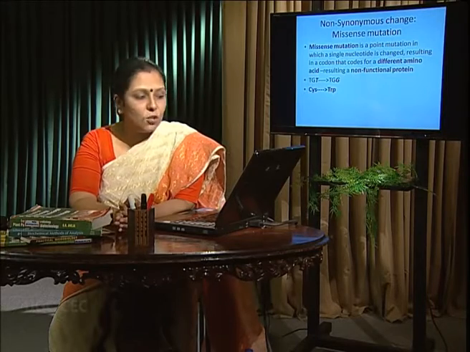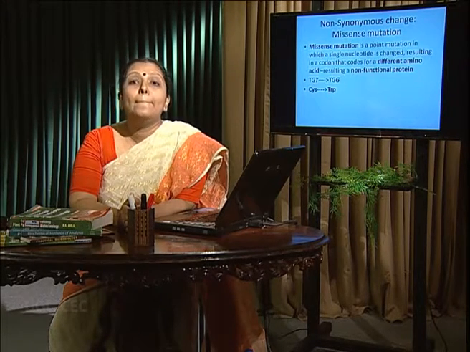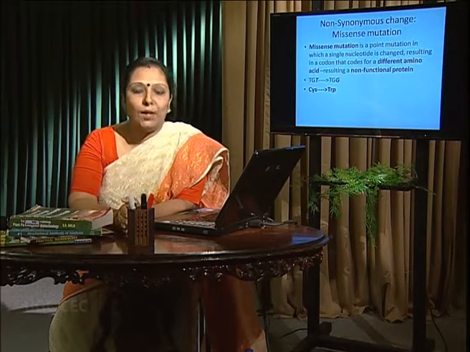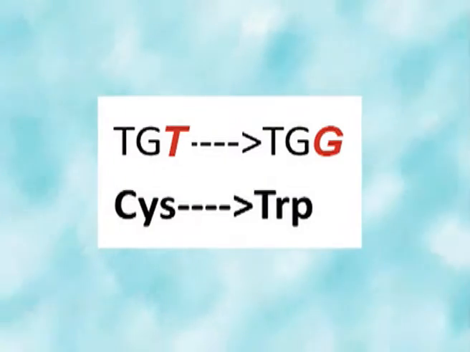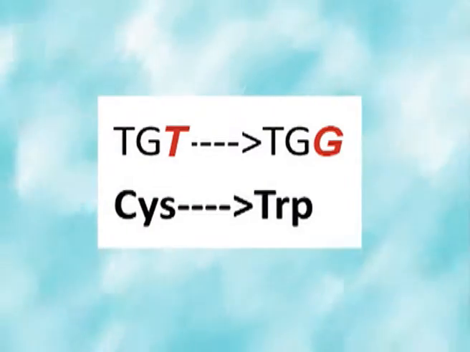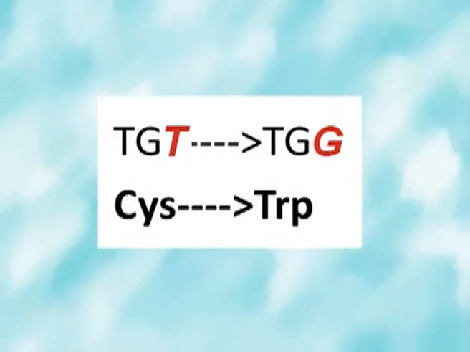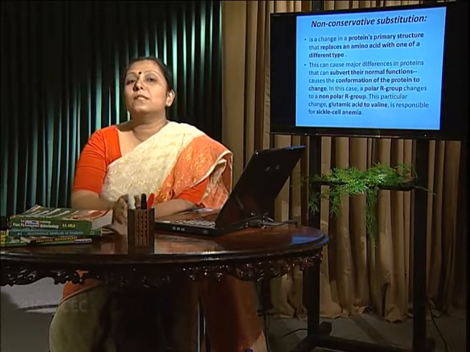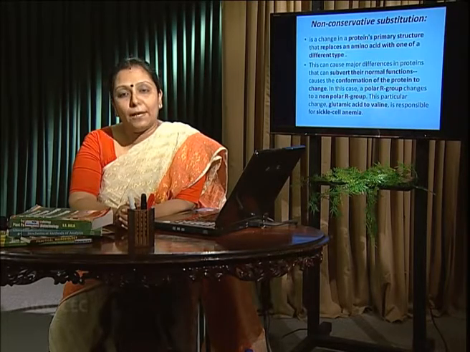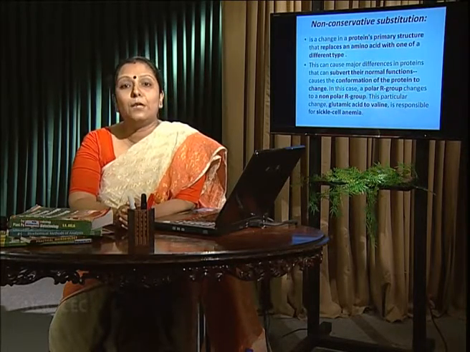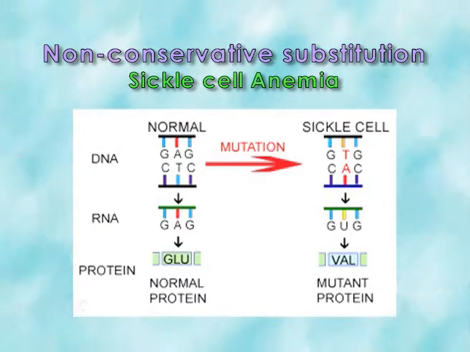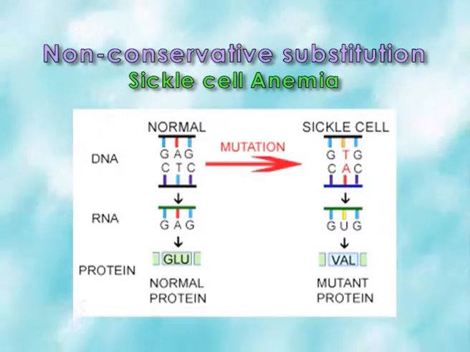Next one, non-synonymous change. Non-synonymous changes happen in missense mutation, where a different type of amino acid is coded. Here we can find TGT is changed to TGG, T to G, coding first for cysteine, then for tryptophan. A different sense of amino acid can change protein activity. That may be non-conservative, where the R group, suppose initially it was coding for a polar amino acid, is now coding for a non-polar one. Like glutamic acid changed to valine, as in sickle cell anemia. That causes a non-conservative missense mutation.